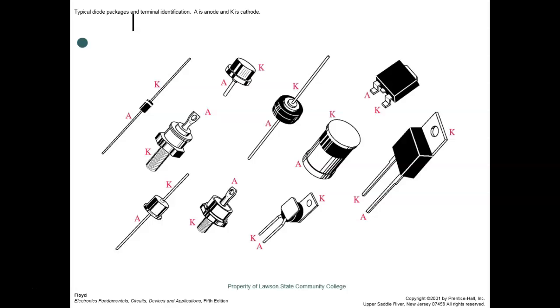These are called radial lead devices, because they look like this. These are called axial lead devices because they look like what? An axle. The ones we're going to be using are these. Well, I'm sorry, we got two we're going to be using. And I think I passed these around. And how can we identify it when we look at the part?